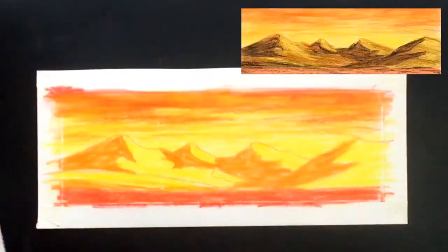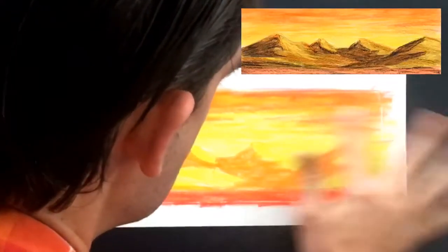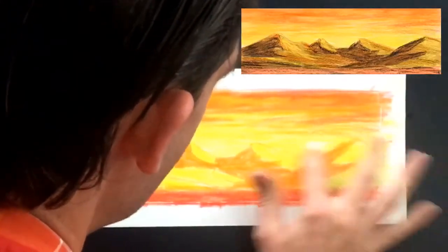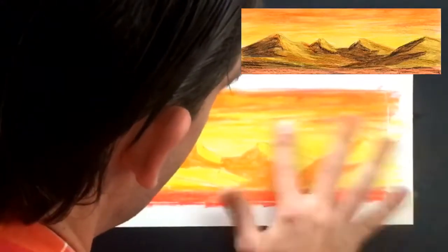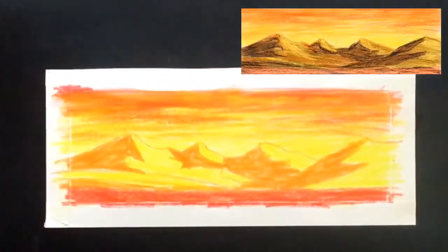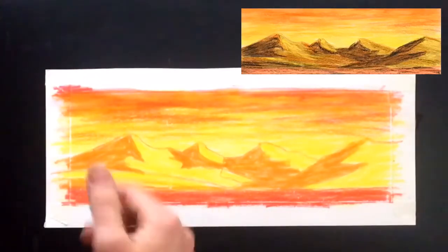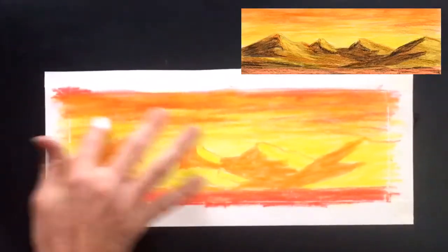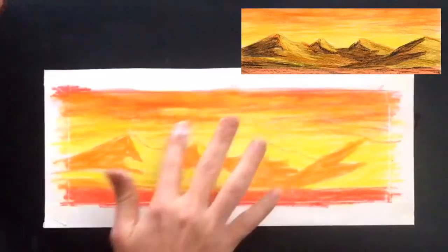Now, I'm not going to do the mountains yet. Look how smooth that's looking. And take your time with it. And at first it doesn't want to budge, but then you got to press a little. Now you'll notice if you press too hard, you could just take it right up to the original paper. So don't go so hard that you pull your entire drawing off. All right, and remember, not touching the mountains yet, because I'm going to do my own technique in there. So right at the edges of them.